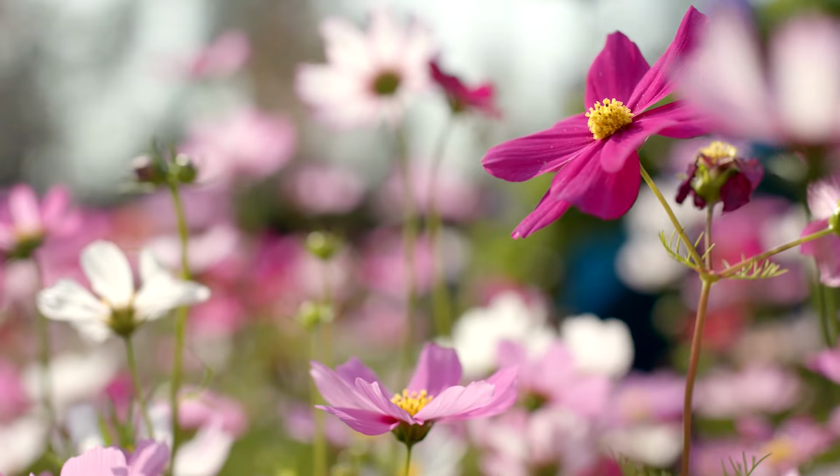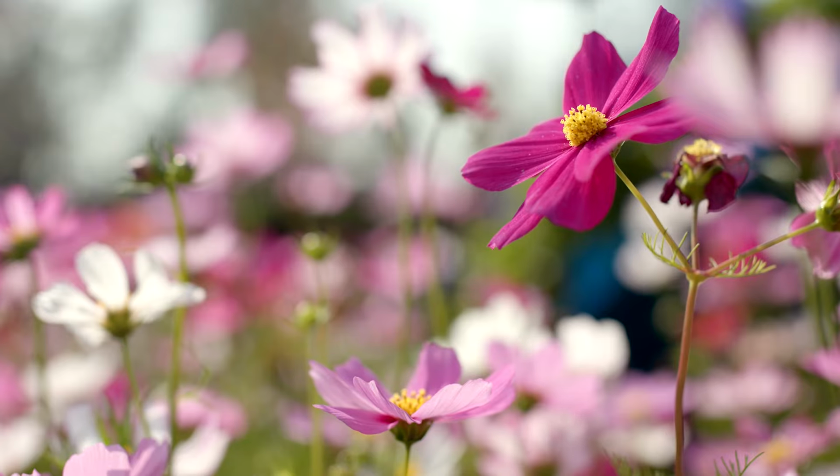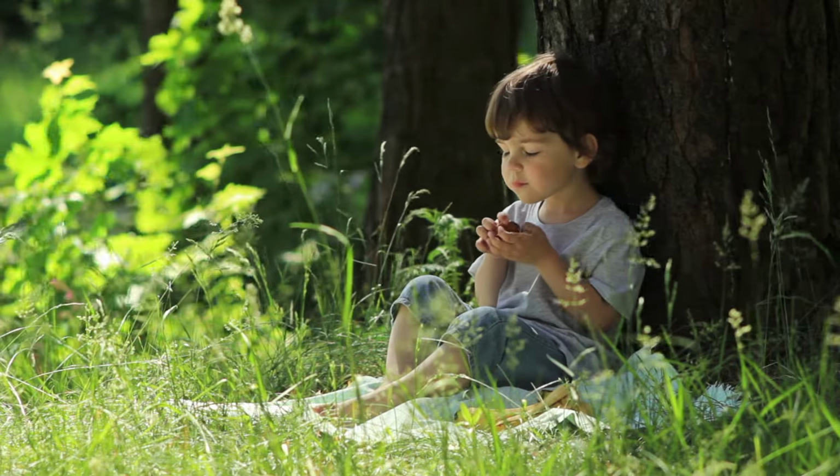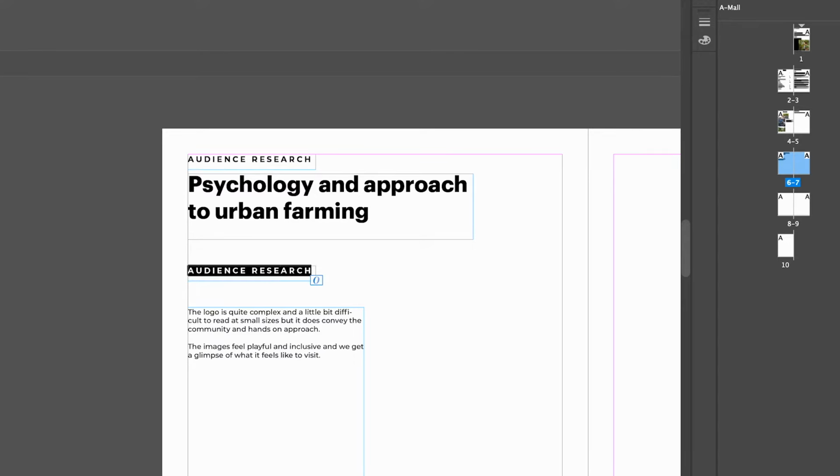So something we can put in our research report could be that we need to showcase the really pretty parts of the garden and how well adapted the garden is for smaller kids, for example. I add all this to my report and I make sure to add the source. So you can do this in a couple different ways.